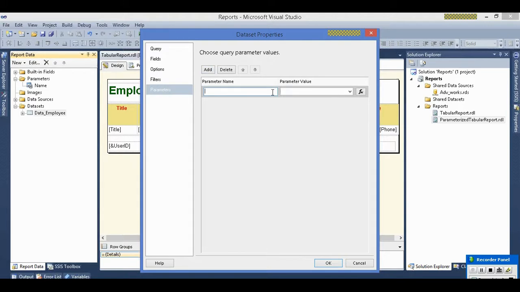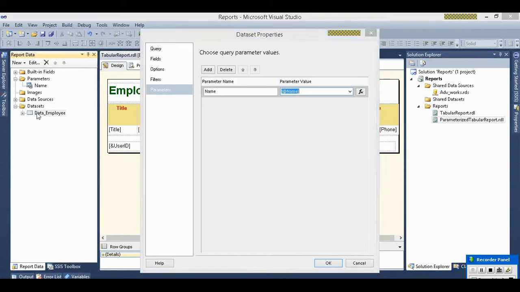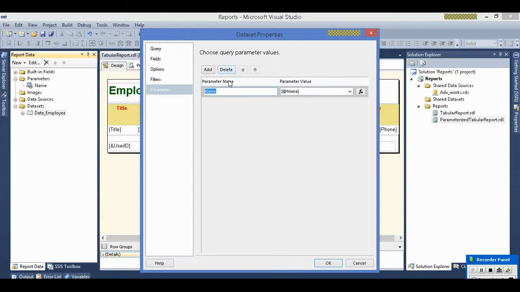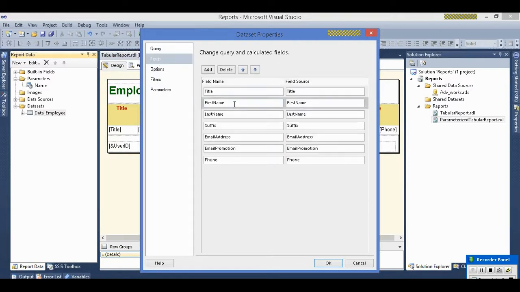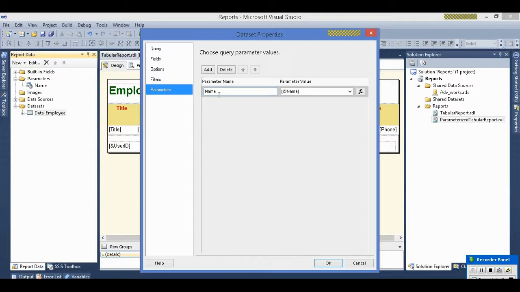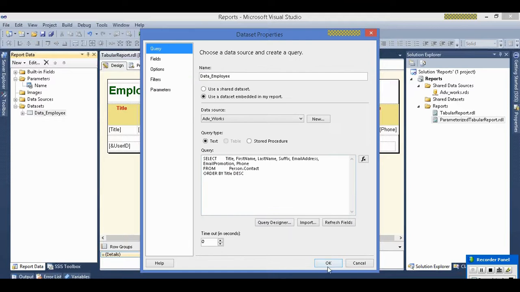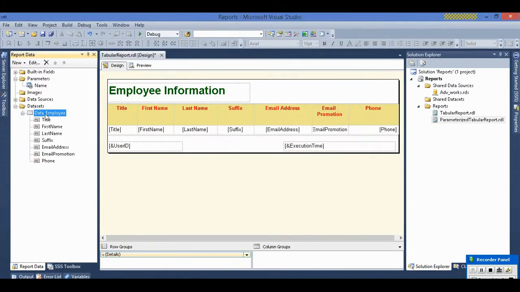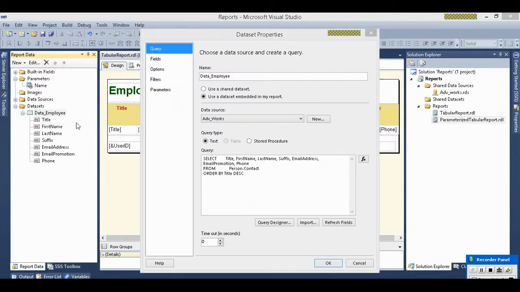Simply you can go to the parameters and map the parameters to your report. So if I add a parameter, my parameter name is name, and then you can say what the parameter value is. The column name is what? Here you have to mention the column name. I think it's first name. Let's see the fields. It's first name, right? So what we are saying is, in the first name, pass the value from outside.